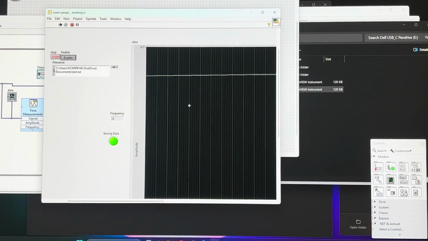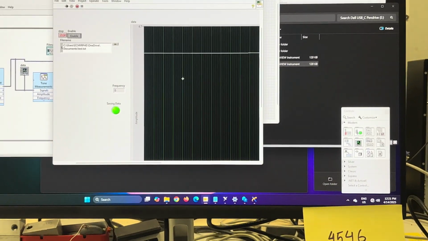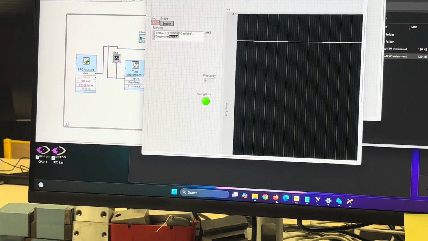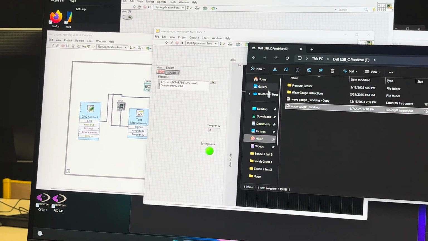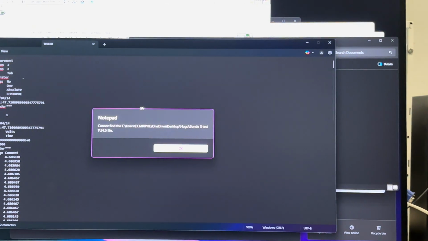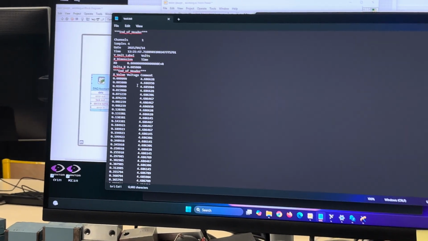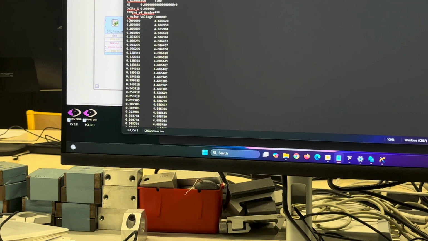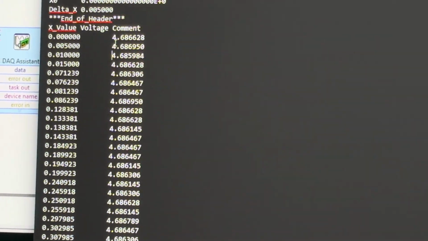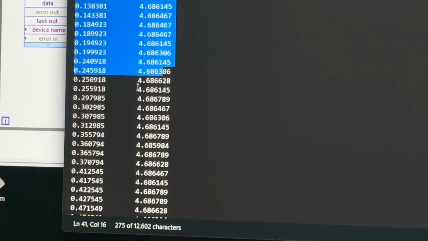I'll just press the run button, and then we'll see there is a bouncing of the amplitude plot, and it starts loading the data in this file. We will stop it and go to documents and test. We will see all the amplitudes are now printed here with time. So be mindful of that. These are voltages, all voltages, not any height or something.